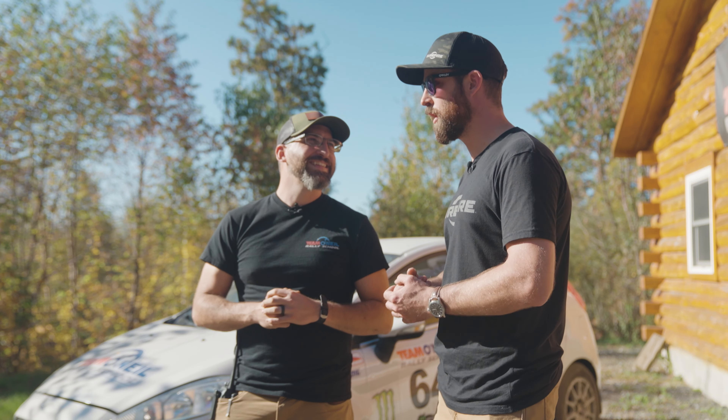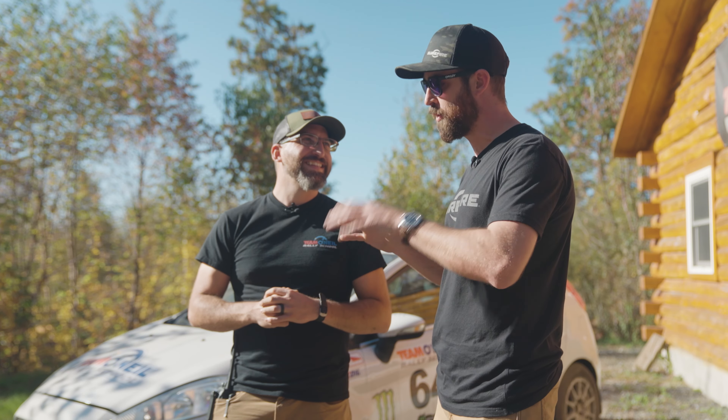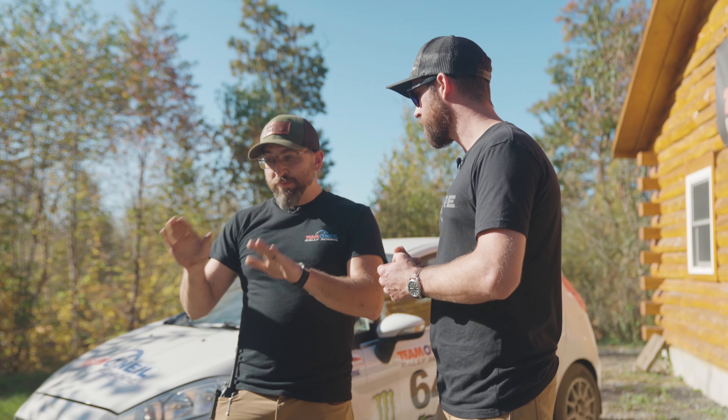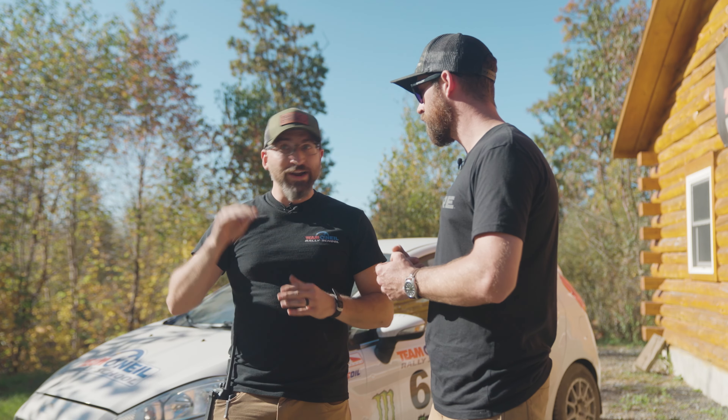I'm looking forward to it, man. It's been mind-boggling with the whole left-foot braking thing at speed — it's kind of counterintuitive to everything my body wants to do. But once it starts linking together, you're flying through those turns and it's really cool what it makes the car do. You have to keep the throttle on — that's the thing. Learning how to keep the gas on and then brake, that's what we do all day, every day. Thank you for having us out. This has been a blast.